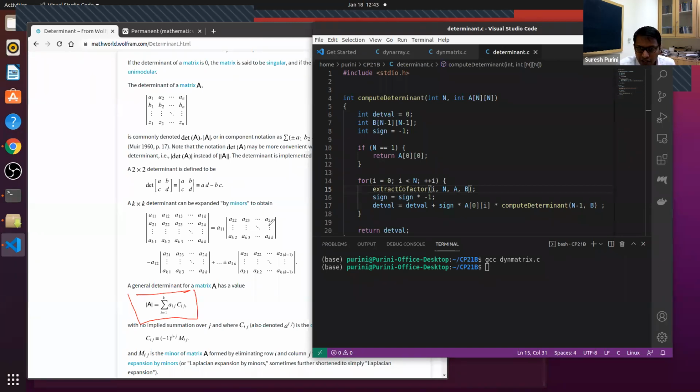So we compute the determinant of the cofactor. A11 into determinant of, in first iteration, we compute the determinant. We extract the cofactor, compute its determinant, you multiply, you accumulate. In the second iteration, you extract the cofactor, you compute its determinant, you do whatever it is. So between here to here, there is a clear mapping. And we are using recursion to do it very nicely. And variable length arrays are coming in handy.